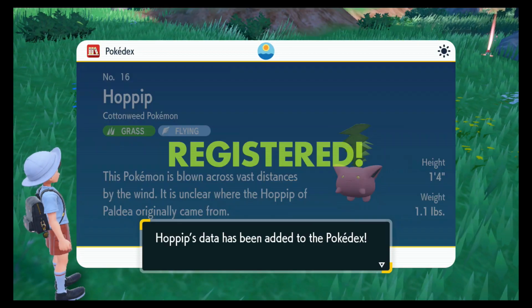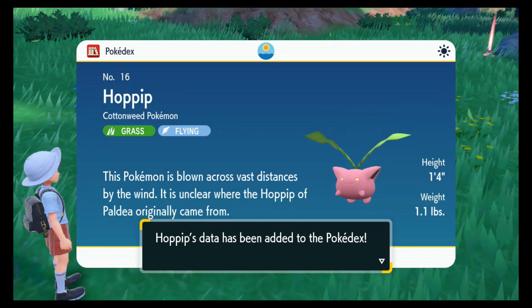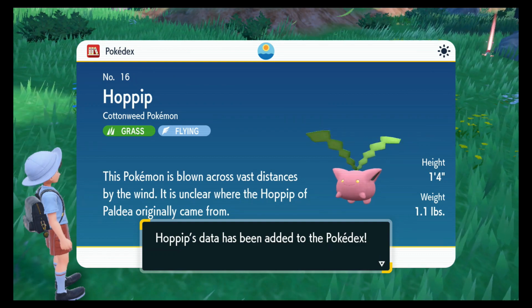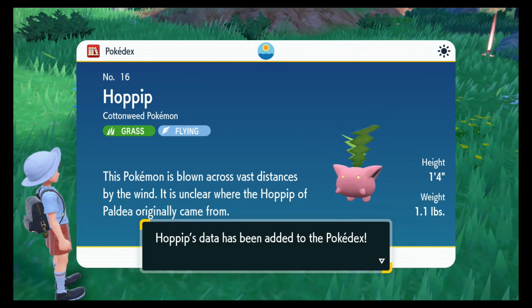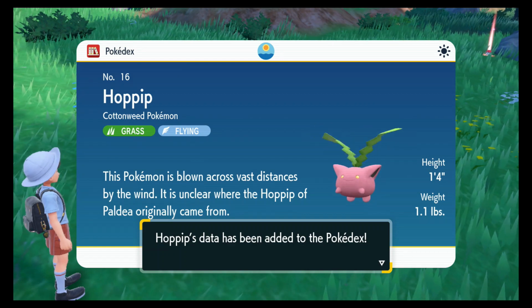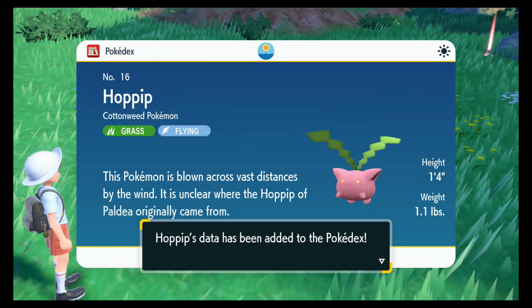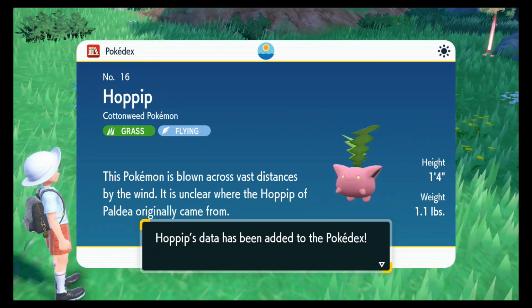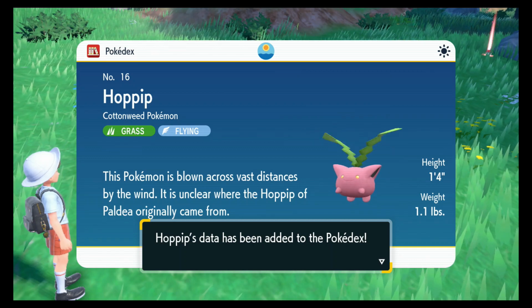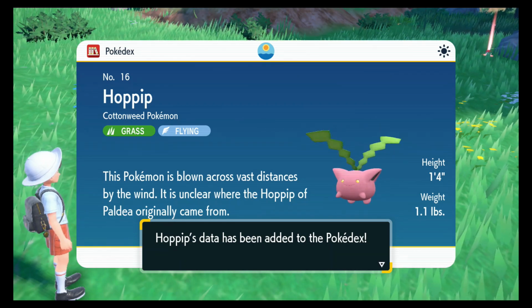Hoppip is grass and flying. It'll gain moves like Mega Drain, Leech Seed, Sleep Powder. It's a pretty good early game Pokemon. A lot of the Pokemon here are good early game Pokemon, but there is only one or two in this area that I know are definite Pokemon you can use for the remainder of the game. I'm leaning towards not using them throughout the game, but as you can see, I'm definitely trying to catch as many Pokemon as I can.